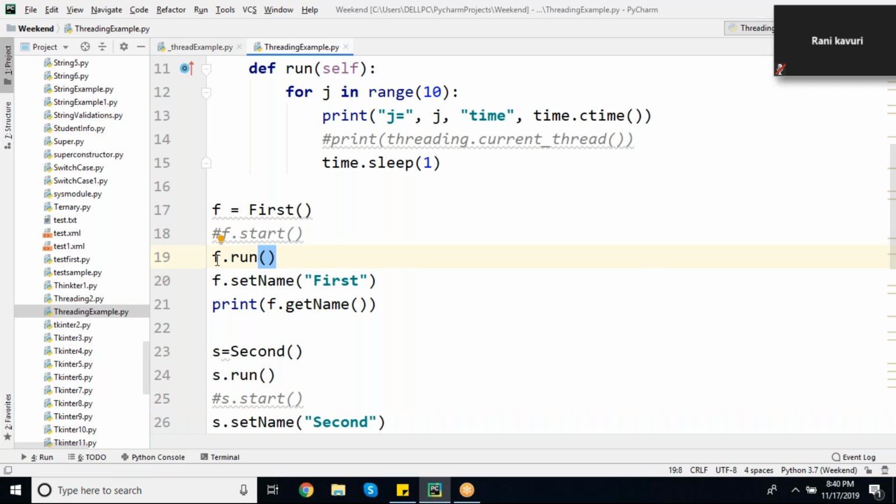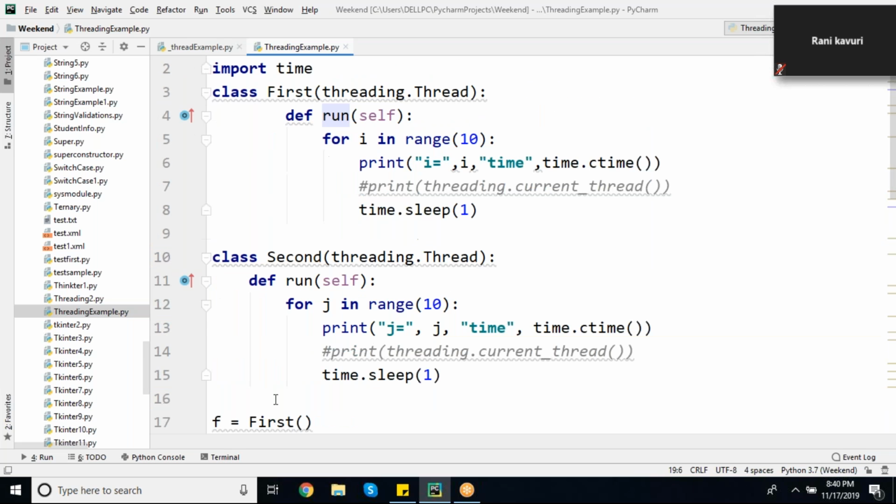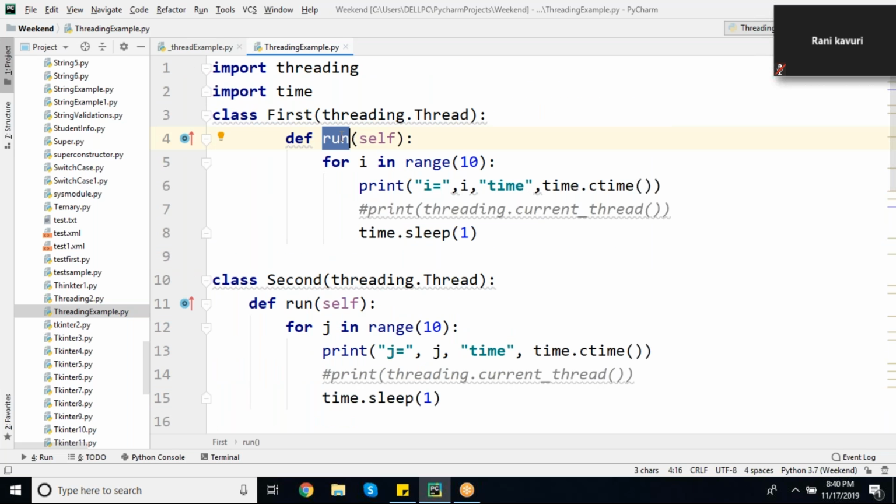Now, if you are using run, here we are calling run, so control will get transferred to the run function. This performs the operation. So if it is going through run, then it will be considered like a function. It won't be considered like a thread.